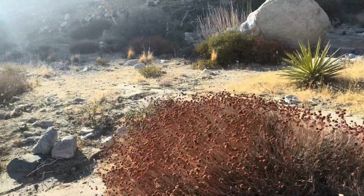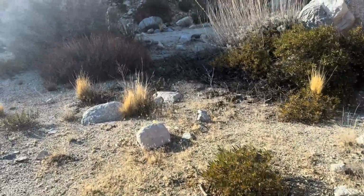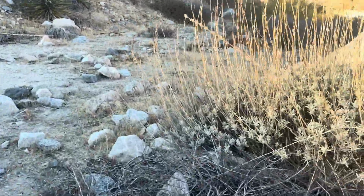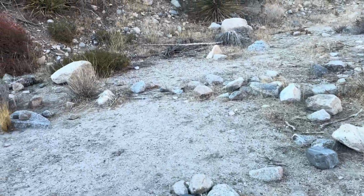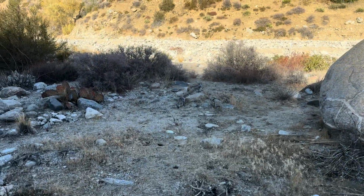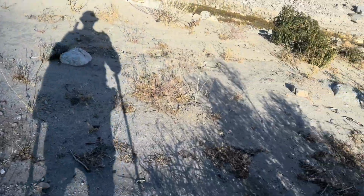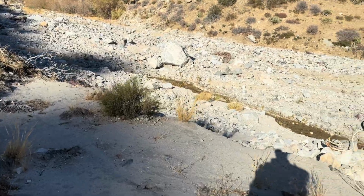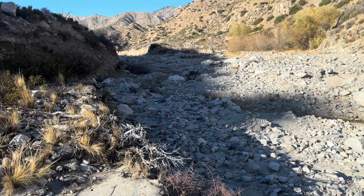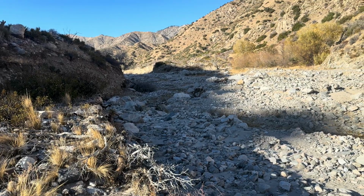But in here are tenting sites, so I have to decide whether or not this is where I want to spend the night. It's definitely a possibility. Just see how close I am to the water here. It'd be nice, and maybe I will stop here. Yeah, I'm close, within 100 feet. So maybe this would be a good spot. I don't know when the next tenting spot will be. Definitely have to go around that corner.